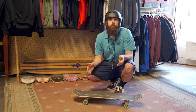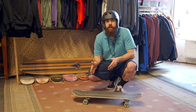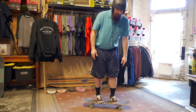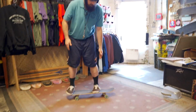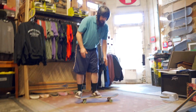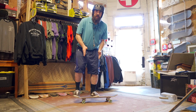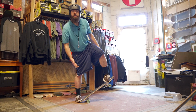One other thing to consider while you're practicing your ollie is where are we putting our feet and where are we putting our weight. So, common riding stance involves our front foot on the bolts and our back foot on the tail. To do your ollie, you're going to want to practice scooting your front foot back to about halfway in between the wheels. What this does is it gives you a tighter stance. It's going to maximize your pop, and it's going to give you room for that front foot slide.